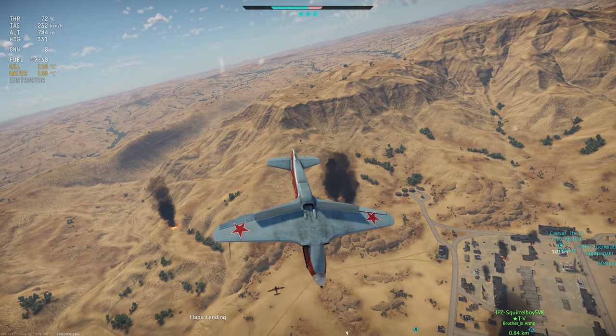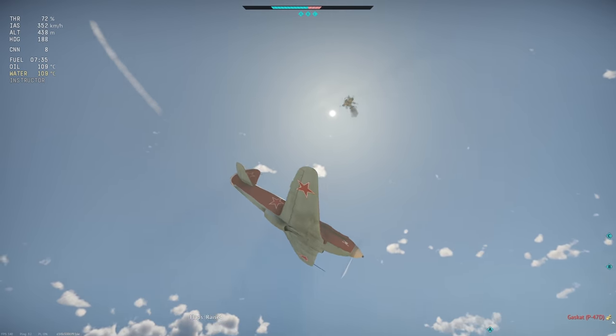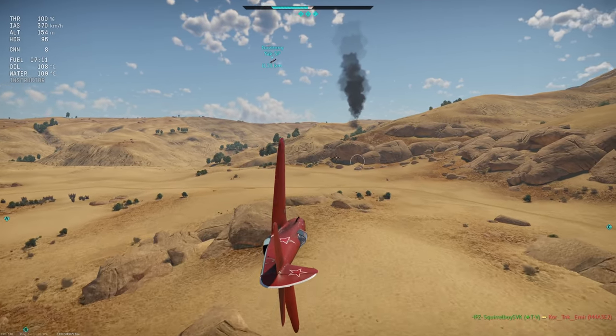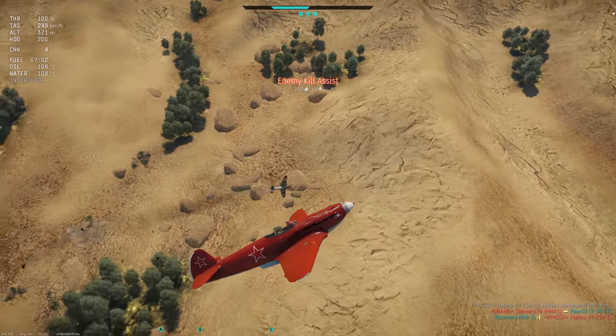Trying to get this guy slow. I need to win by... Okay, B-47 crashed down there. There we go. Yak 3. Got him crit. Oh, there we go.